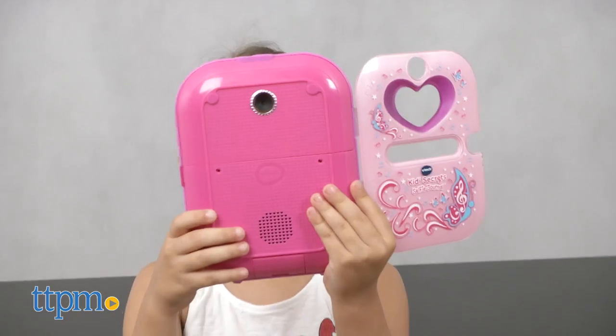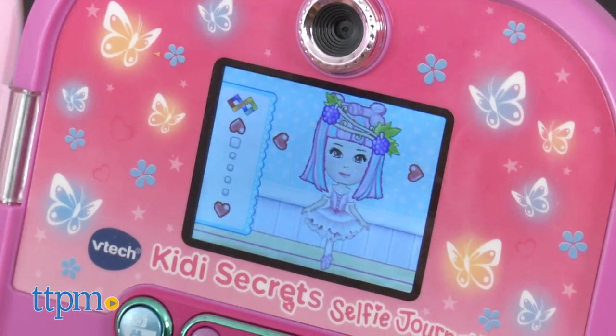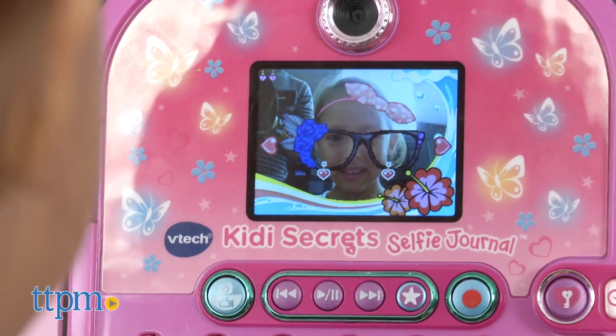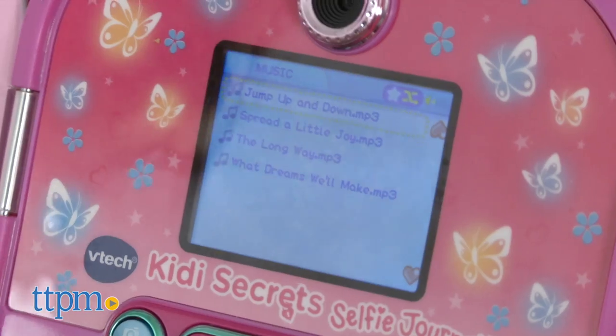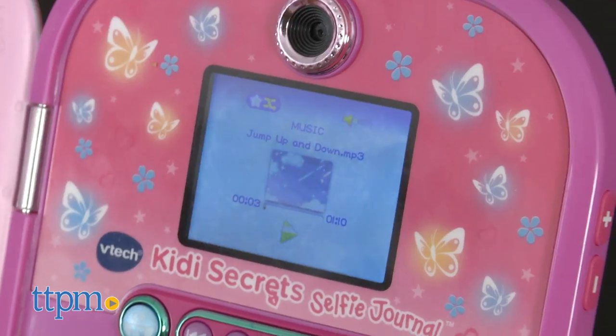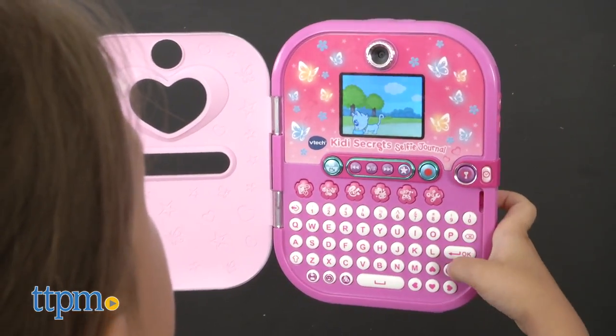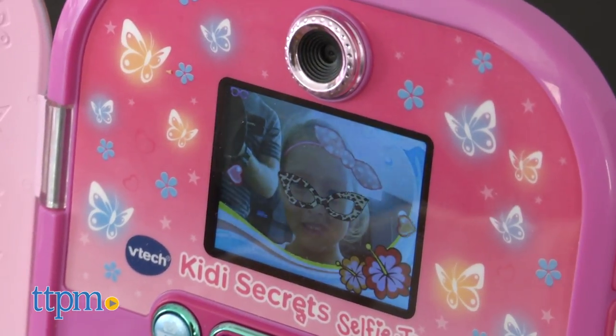The diary features front and rear cameras so you can take selfies and pictures of your friends. There are a few mini apps which include games, photo and video filters, music which you can also add to from a PC or Mac, and utilities that give you a variety of activities to play. Care for a virtual pet, decorate photos and videos, and more.